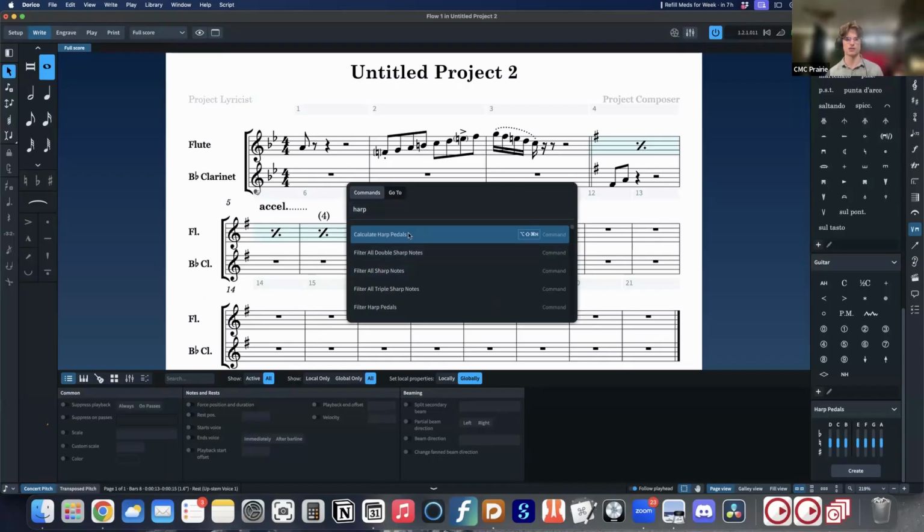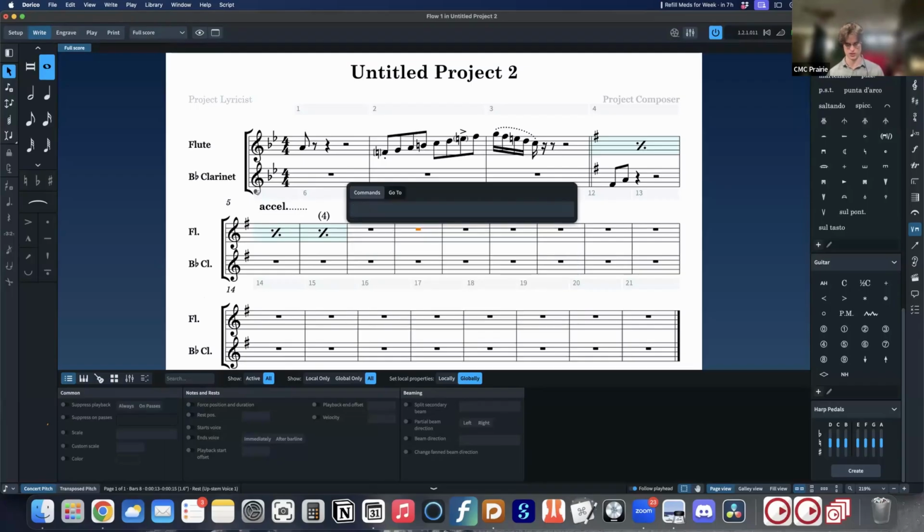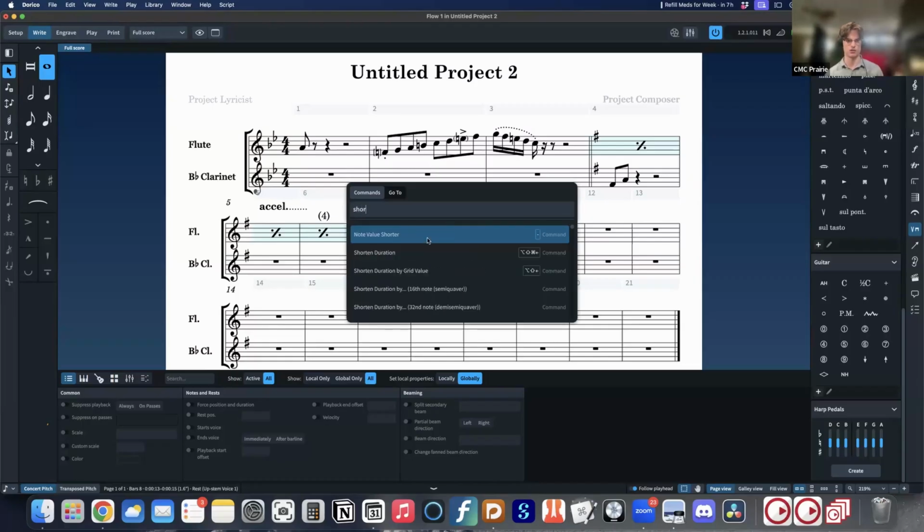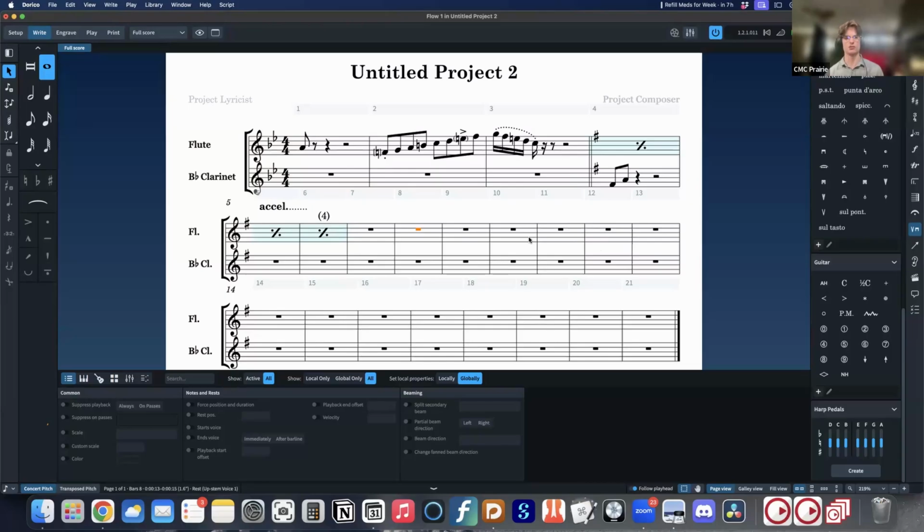And this works for every single thing in Dorico, like every single command or menu. So if you just want to pull up a specific menu or a specific task, especially if it doesn't have a shortcut related, you can do that. So yeah, if I wanted to shorten the duration of something, literally every single command and menu is available with the jump bar and is probably faster than going through these guys.